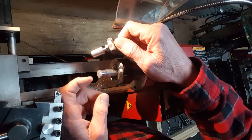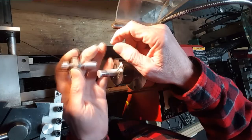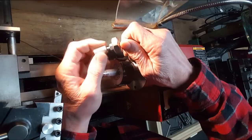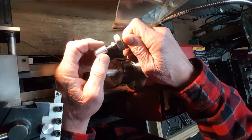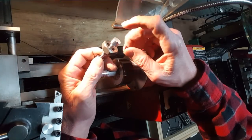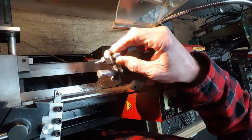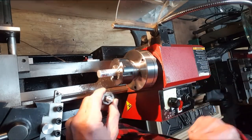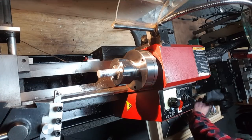I don't know if you guys can see, but I have to turn this down for a quarter and then drill and tap it for the 10-32, and it'll screw together, and then I'm going to thread it. Hopefully if I do it nicely, it should be a completely invisible seam, and there's the nut that's going to be on there. Then I can put this whole thing in a thread protector, face this and stuff. So that comes off. It's getting there. And that accident really threw me off as far as tapping and doing whatnot.